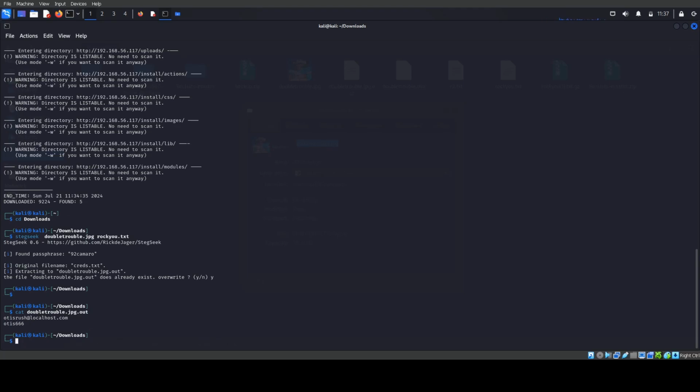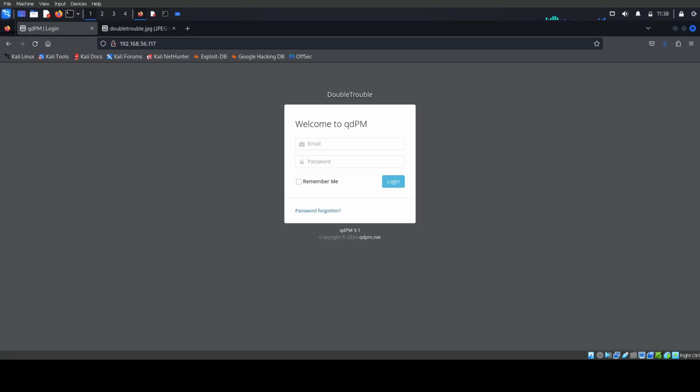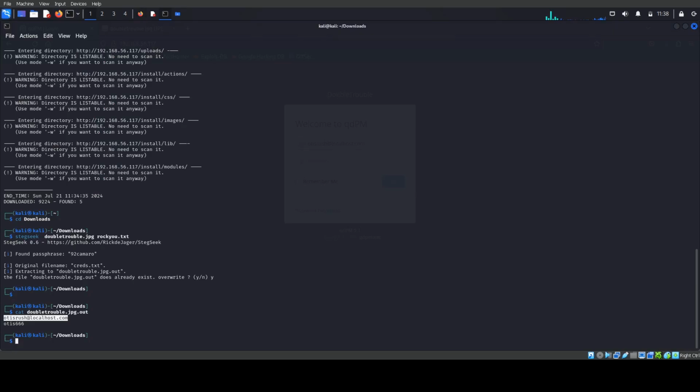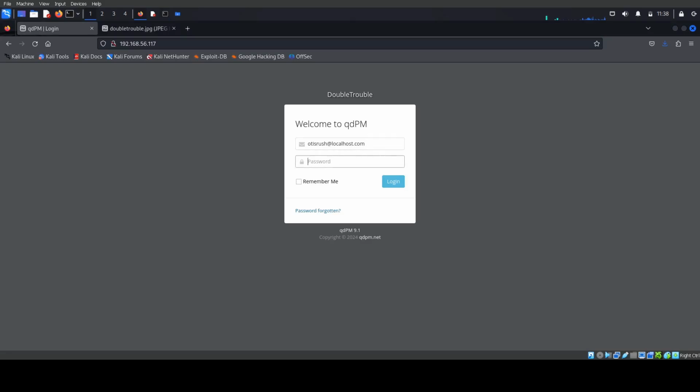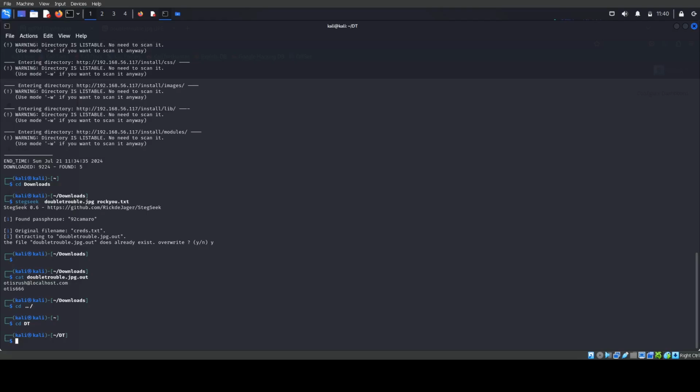We've now got what seems to be a username, which is an email ID, and a password. Let's try it on the project manager. Now that we have verified the credentials, we're going to use CVE-2020-7246 in order to create a backdoor onto the website.